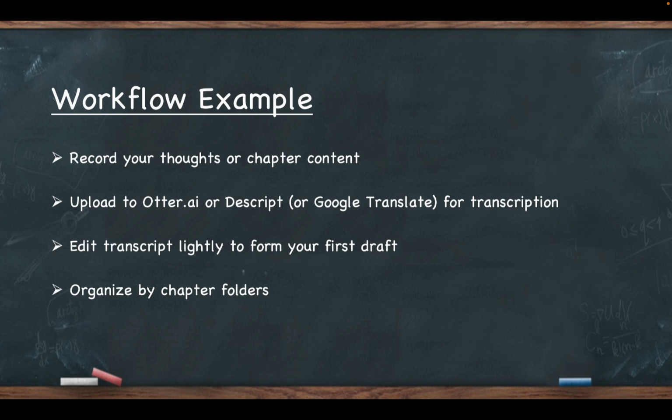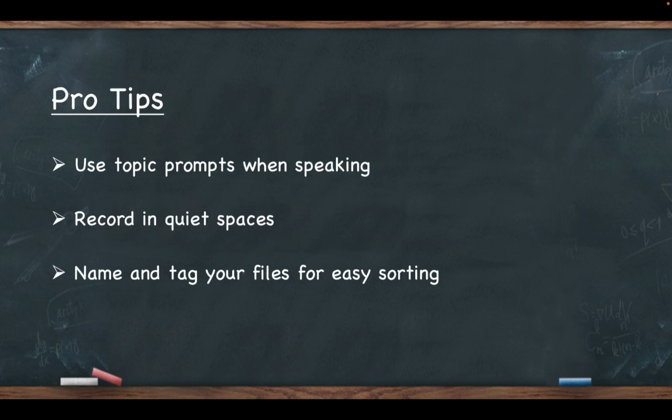Now you take your transcription and then you edit it lightly, make corrections, fix grammatical errors, remove filler words. Filler words are things like "well," where they're not supposed to be, right? So basically edit it lightly, remove certain things, put full stops where they're supposed to be, and that will be your first draft. And then make sure that you separate them into chapter by chapter folders. And what do you know? You have a first draft of your manuscript to work with.